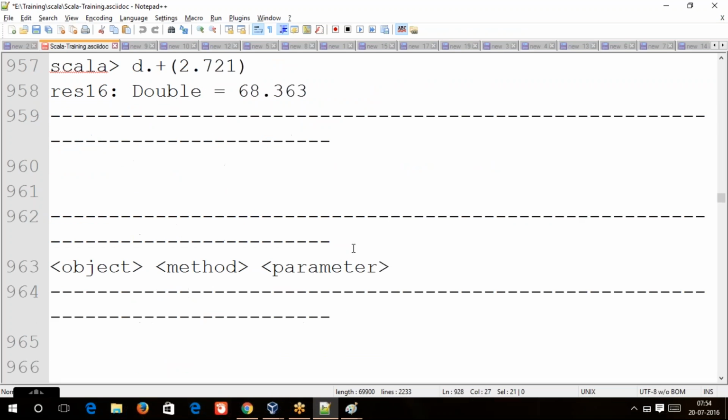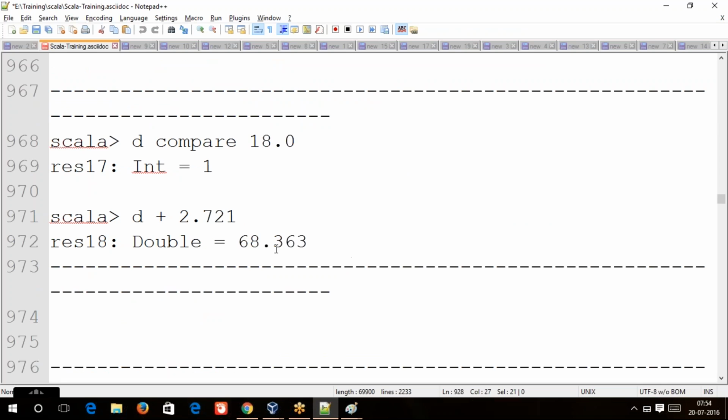So I will just move ahead because we have already seen this. If you see compare, it is a method that is being called on the object, and this is the parameter being passed to that compare method.